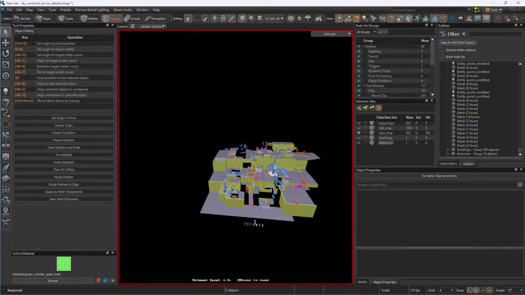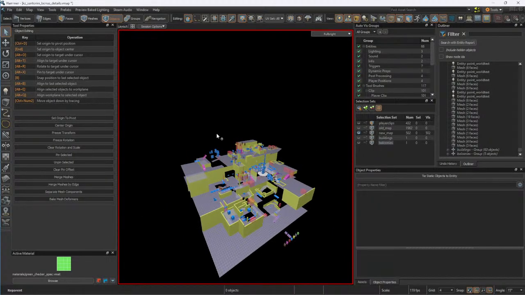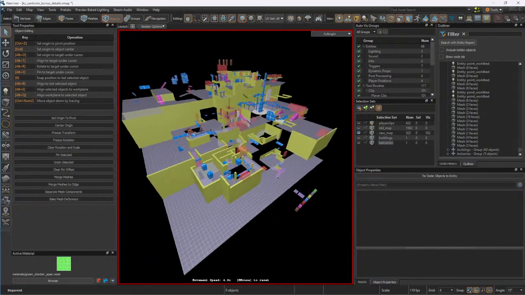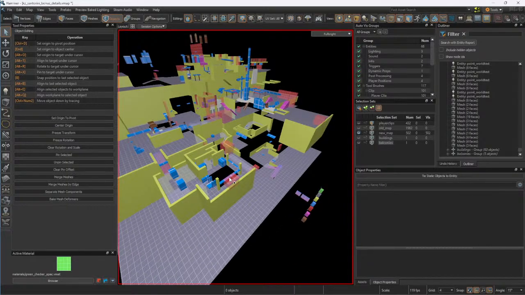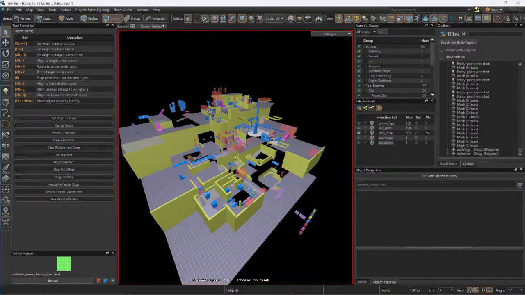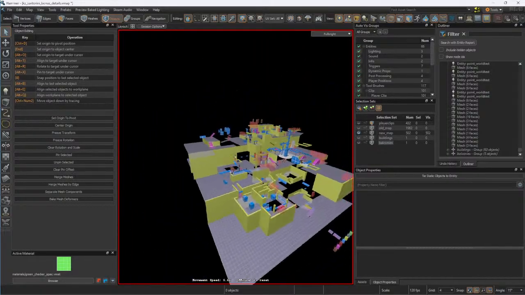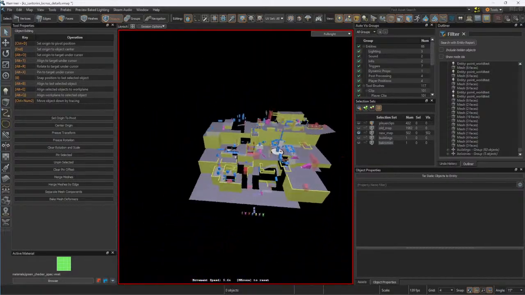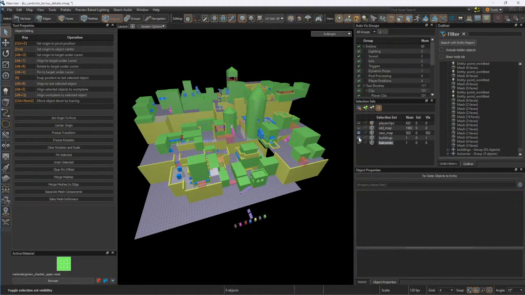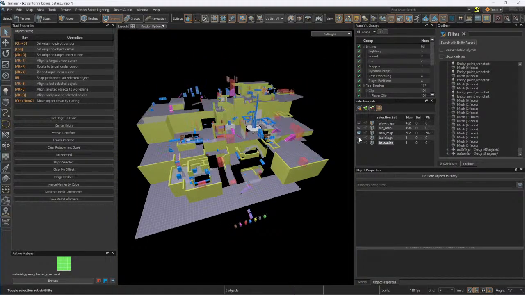Okay, so all buildings are done. So now what? I think now it's very easy for me to see the other things, like the other details, and I can just toggle the buildings on and off.